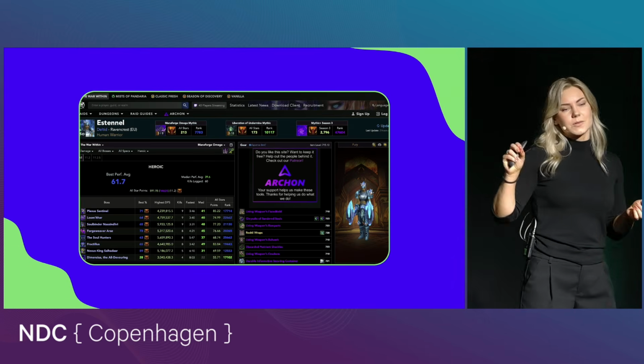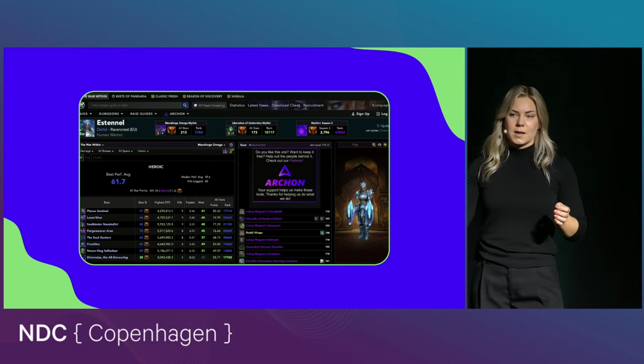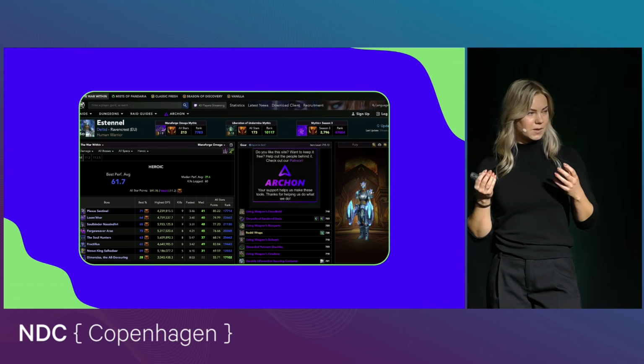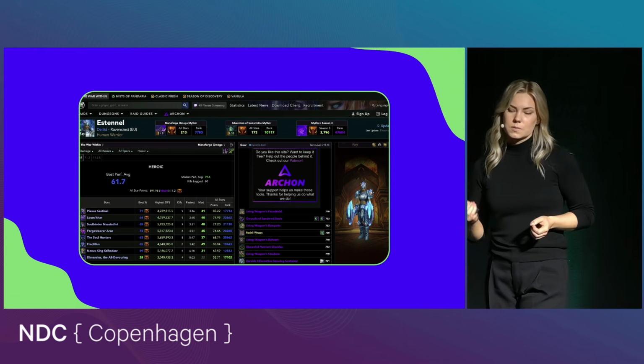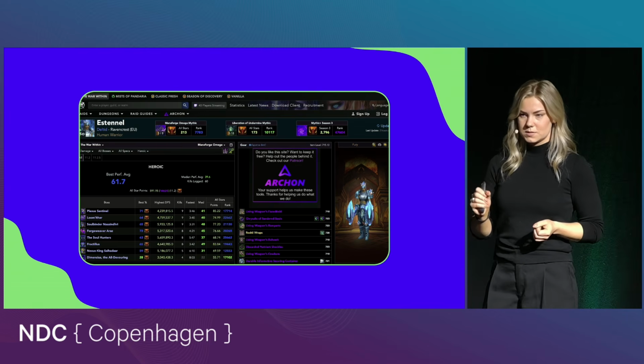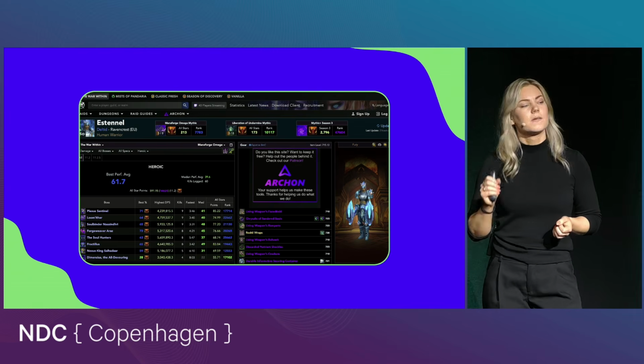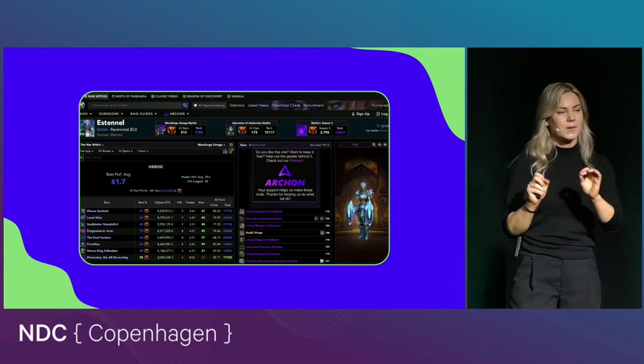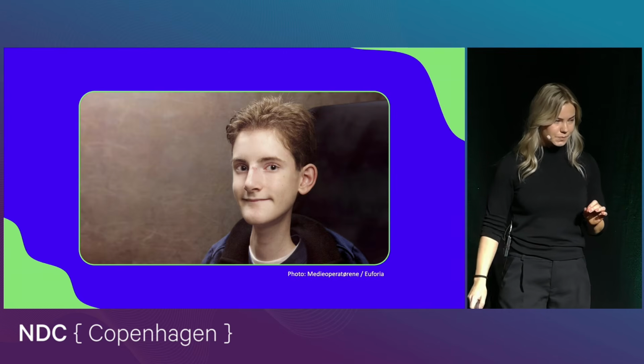But I am able to play this game. Not only because I lack any severe disability that makes me unable to play a lot of other games, but also because World of Warcraft does a lot to make their games accessible for everyone. And now I finally come to the point of this introduction.